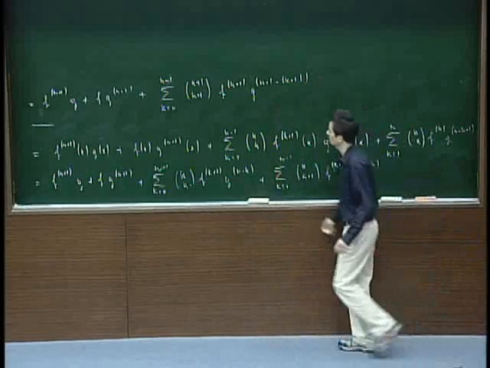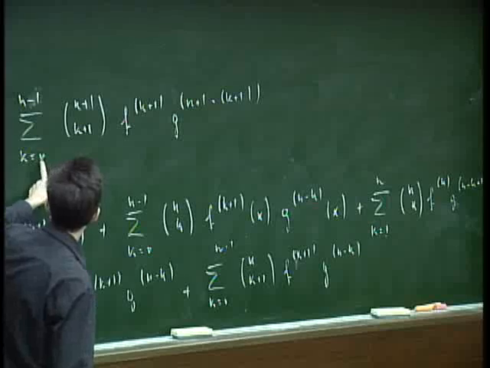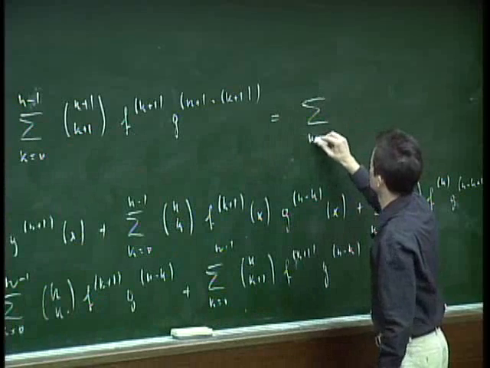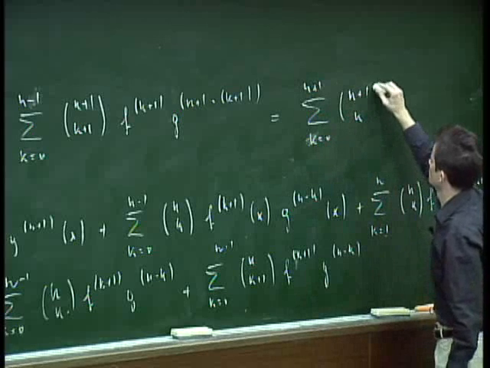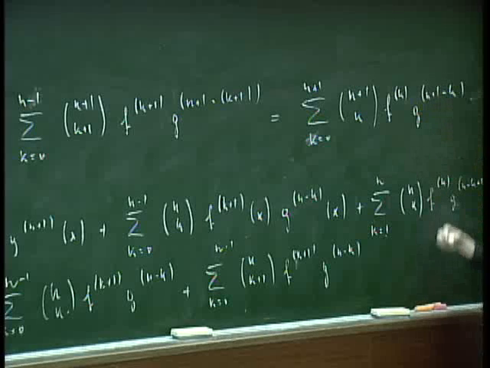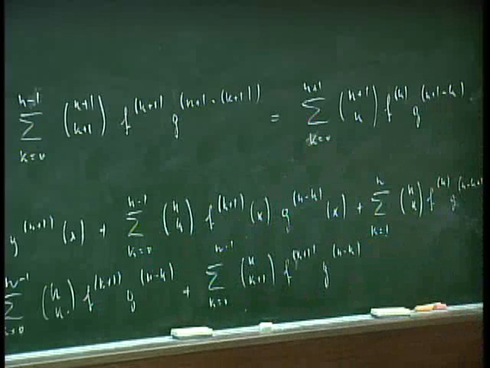Okay, now we shift the index again. So we replace k by k minus 1, and then the sum goes from 1 to n, and we take those two in, and we are finished. Okay, that's it. So such proofs, as you know from high school, are rather automatic. You do not have to think a lot. You just do it. So this is sometimes a quite helpful formula.